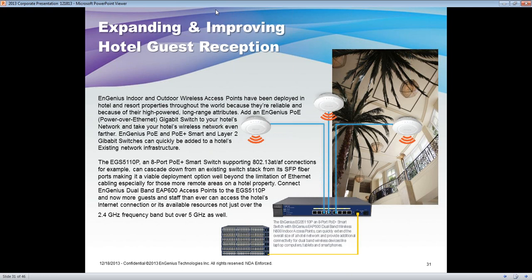Yeah, again, we're just talking a little bit more about our application. We've done very, very well with hotels. Customers, like I said, with the smoke detector look, that saucer type look, have loved our units in the hotel environment. We've done tons and tons of business in hotels. So a natural progression is we're going back to these customers and saying, when you are looking at our access points, don't forget we have switches. And they're like, oh, okay. And for customers in the install base that have our access points, if they're looking to replace their switches or upgrade to the newer technology, we position ourselves there as well. So this is a little example.